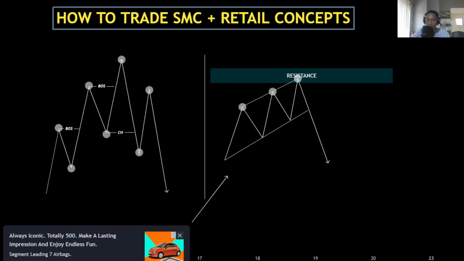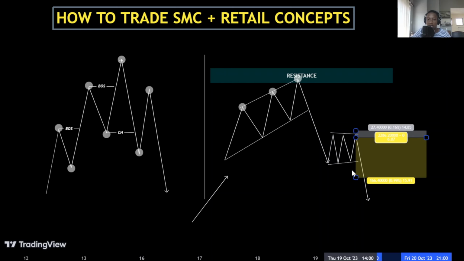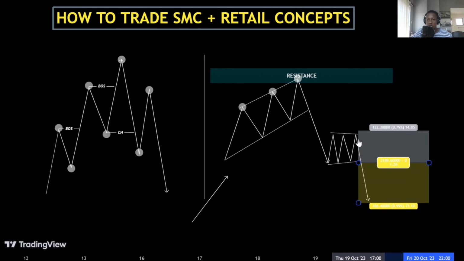We have what we call continuation patterns. Something like this is called a flag pattern, and usually we put the trend lines like this, and then we put another trend line like this, and then we sell off right over here. Most people could sell on the third touch over here, target the lows, or sell out as an impulse, with the stop loss just above that point. There are different ways to execute.